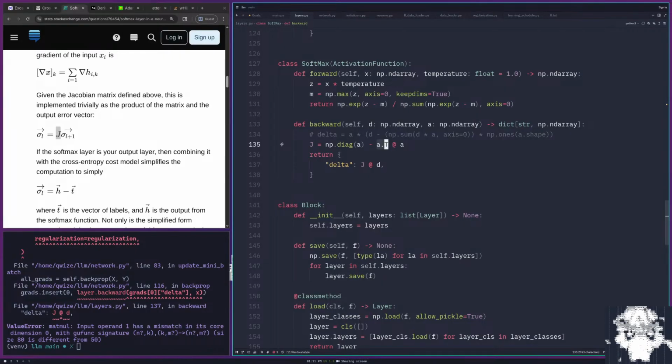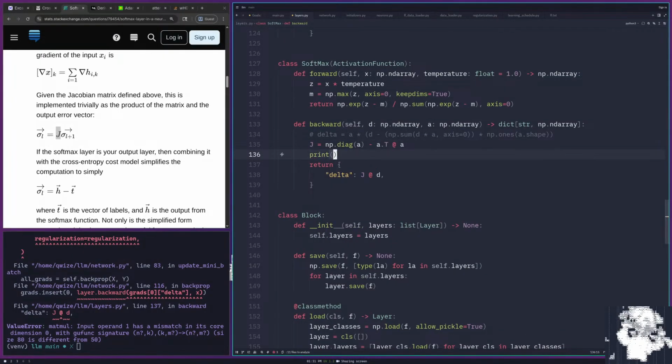There should be 80 activations. So this should be an 80 by 80 matrix. I would expect D to also be an 80 by 1 vector.